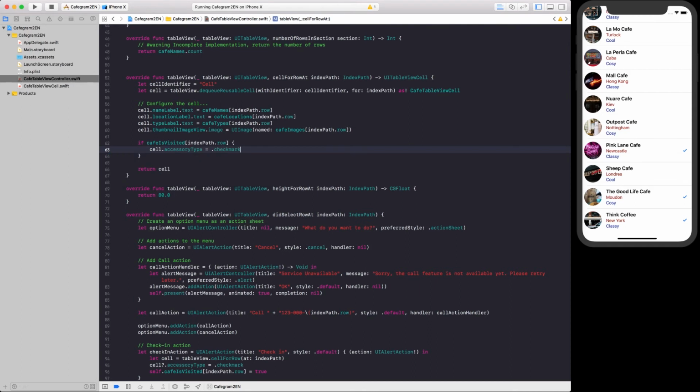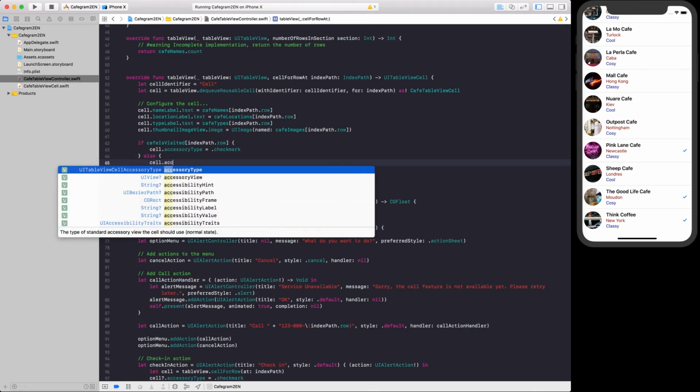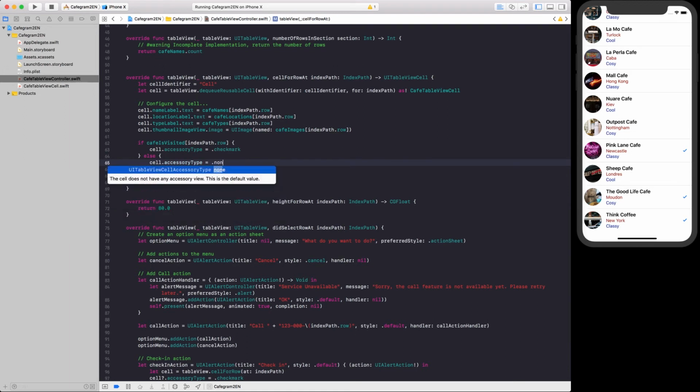Okay, otherwise cell dot accessory type is equal to none.